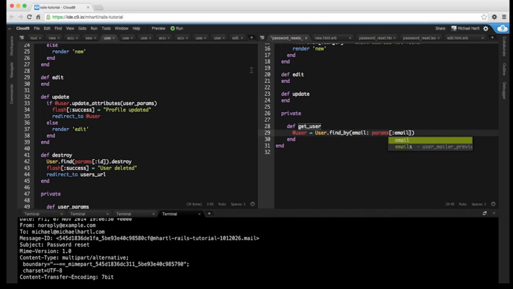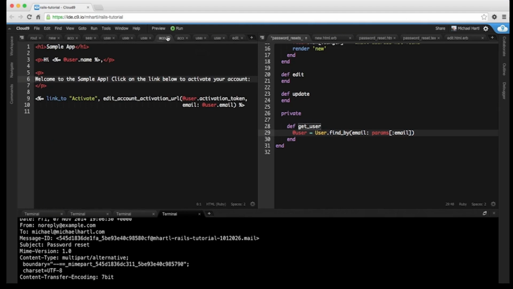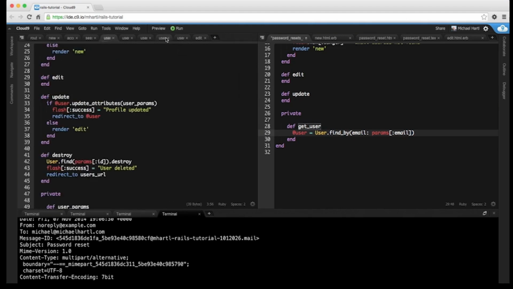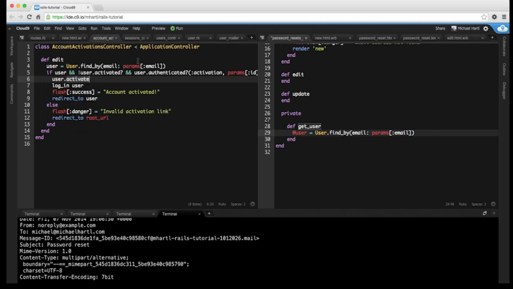This is just like in the account activations controller. It's here. Where is that? Let's close these down. Actually, there's too many of these. There we go. So this is just like here. We're finding by the email that's in the params.